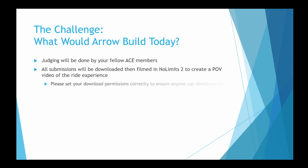Very important, please double check the link that you submitted. Make sure it works. Cannot tell you how many times we've gone to click on that Google Drive link that somebody left in its default permission state and we cannot download the coaster. So please double check it, make sure that it does work. Easiest way to do that, open a new tab that's an incognito or private tab. Check to see that the download still works. If it does, it'll work for us. If it doesn't, go change the permissions so we can get it. Please. We will not have enough time to get a hold of everybody to fix these problems. We'll have to proceed without you. So double check that, make sure it works.